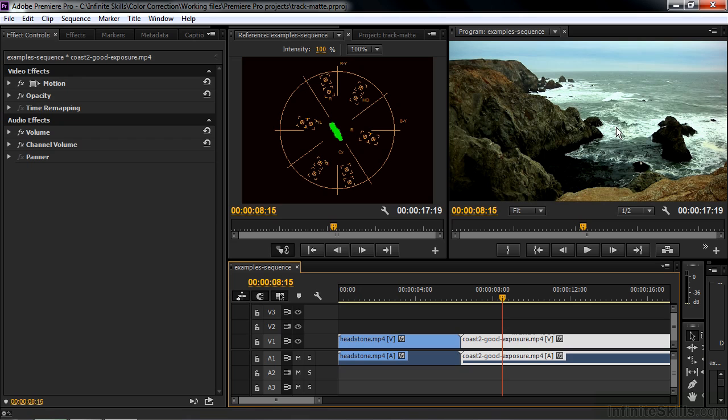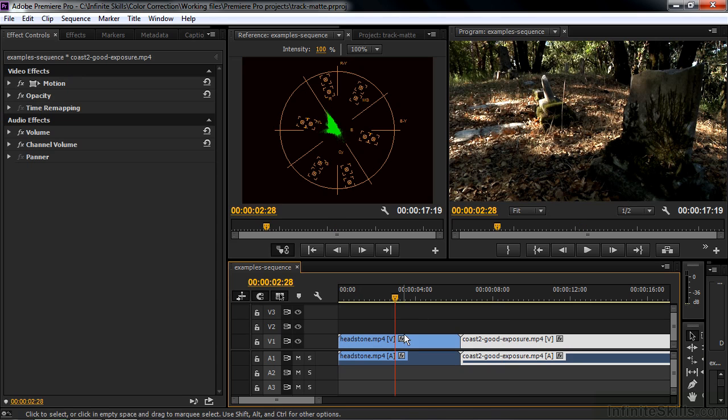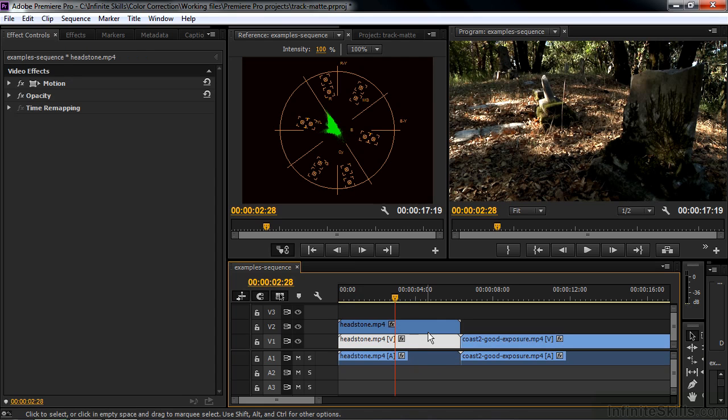All right, to set things up, I want to duplicate these clips. So go back over here. I want to duplicate this video clip by holding down the Alt or the Option key and dragging up like that. That duplicates just the video portion. Do the same thing for this clip. Hold down the Alt or the Option key and drag that up. We now have duplicates of it. The reason we have duplicates is that we're going to apply the track matte to the top clip. So we isolate this headstone, for example, on this clip, so we can work on just the headstone by itself.